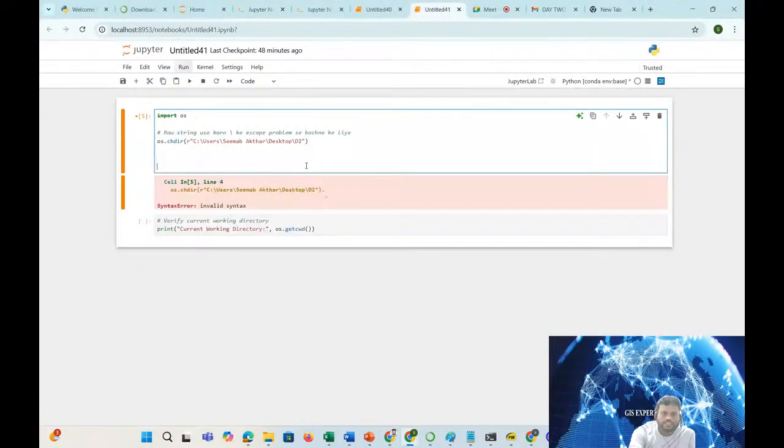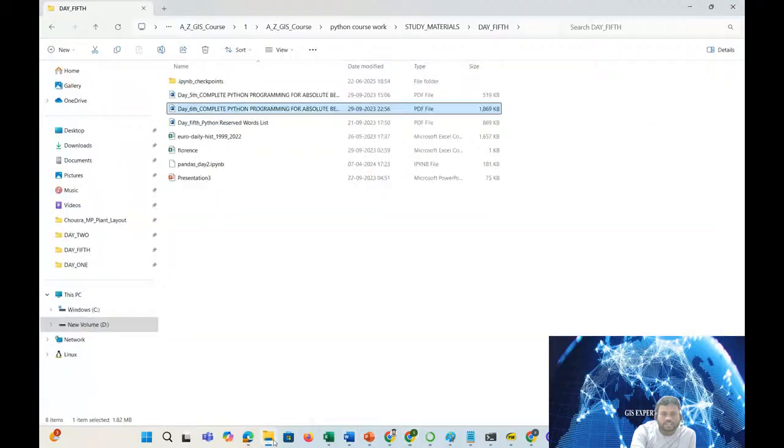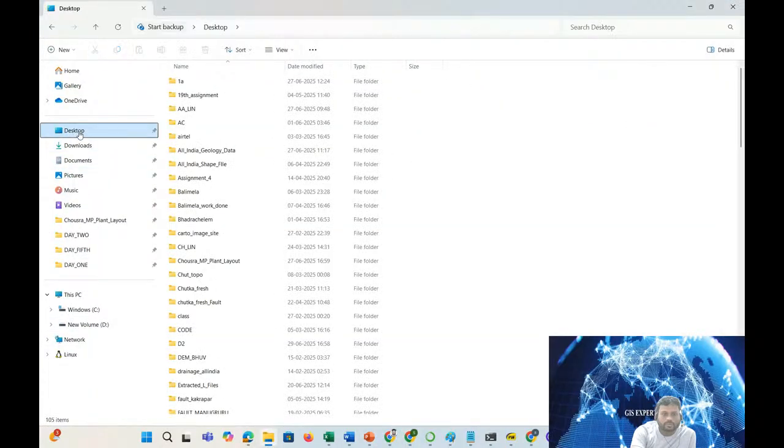For this, the first thing is that you have to make a working directory. For this, you have to import os. OS is operating system, and this is the line for connecting it. And how do you know the path of your working directory? For this, go to your working directory where you want.